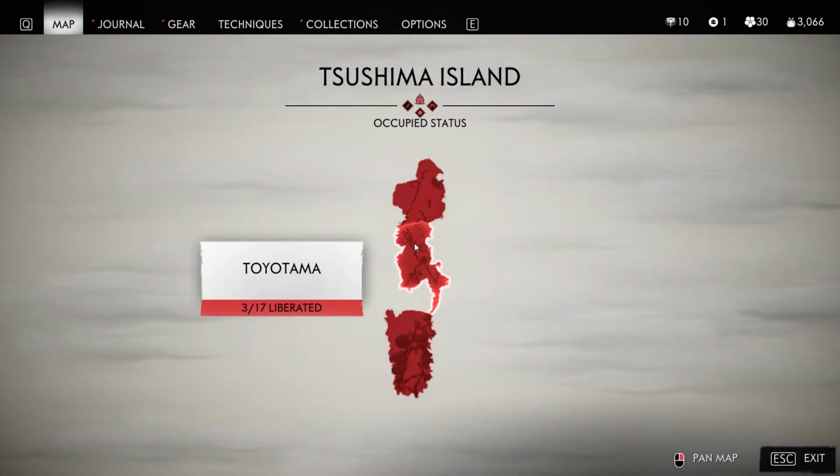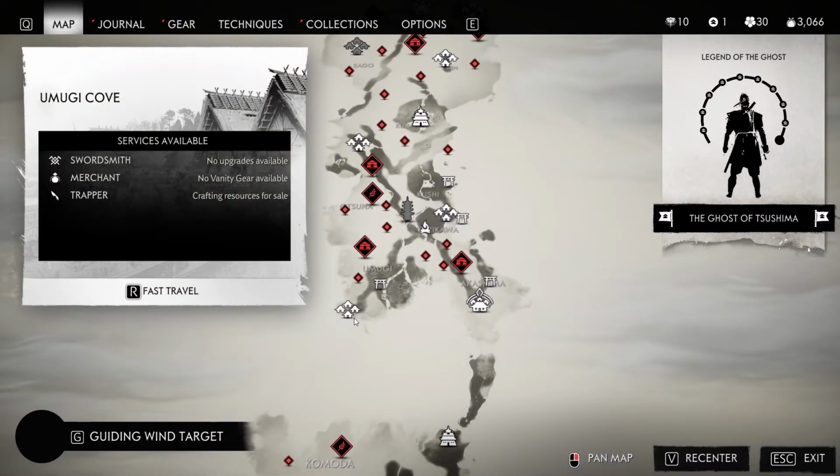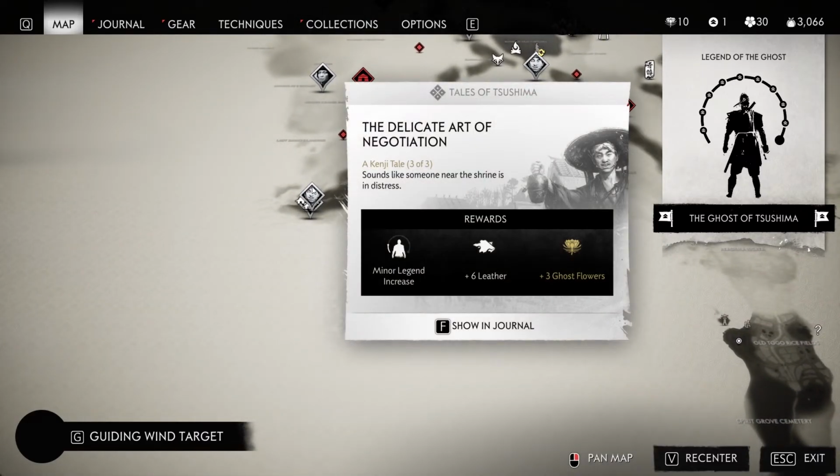So let's see how to get the charm of broken barriers. You can get the charm of broken barriers in Act 2 in Toyotama region, right about here, Umugi Cove. You go to Umugi Cove and you find Kenji and you do the side mission, the delicate art of negotiation. Once this is done, you will get the charm of broken barriers.